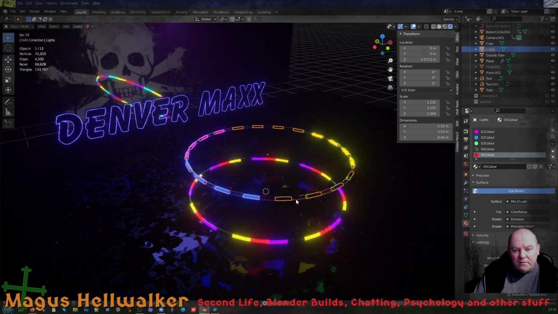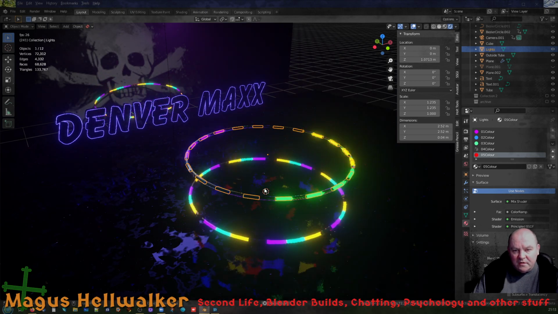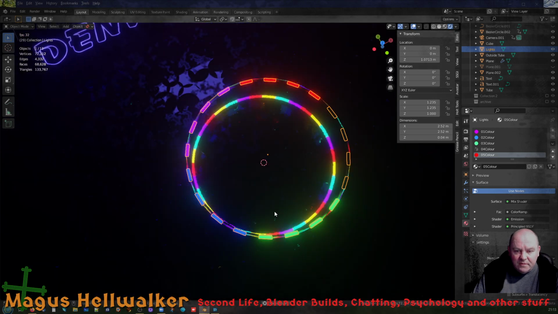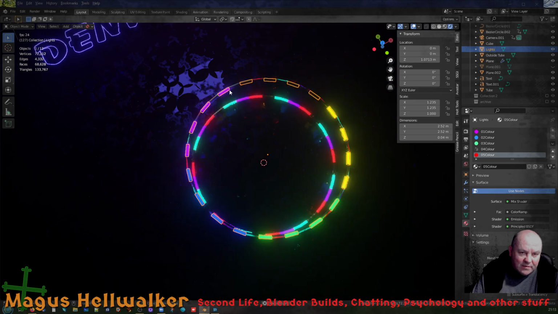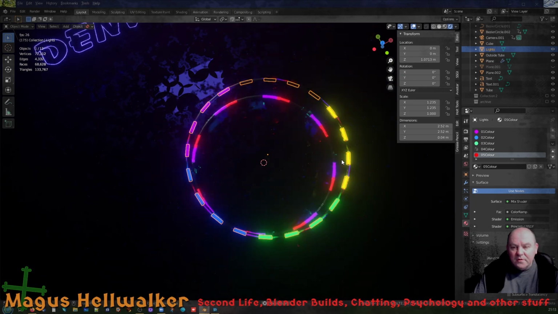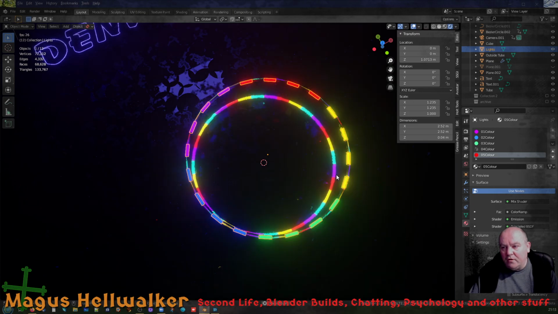Now this top one is going to look a lot better when the colors are spinning around. And the other thing is, at the moment, it only seems to be animating the brighter color of the two. So it should be going bright, dark, off, bright, dark, off.